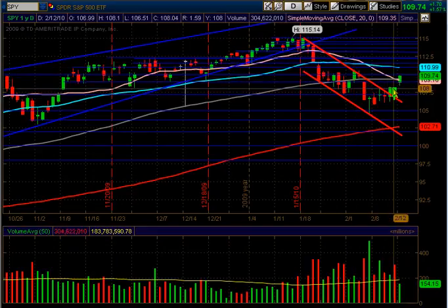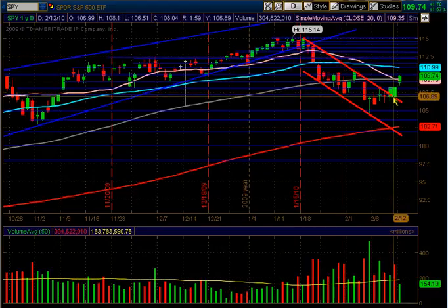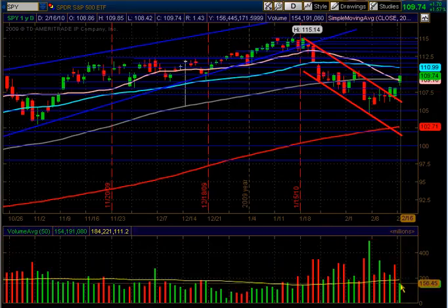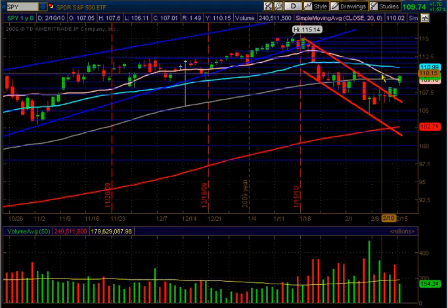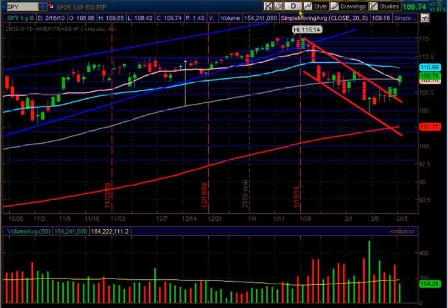This whole breakout of this bull flag formation, in fact, Thursday, Friday, and today, could be considered part of the breakout. All of that was on pretty low volume. So volume not participating in today's jump higher. And we are sitting at resistance, so I would be cautious here going long. And so the volume is something that takes away from the bull case.